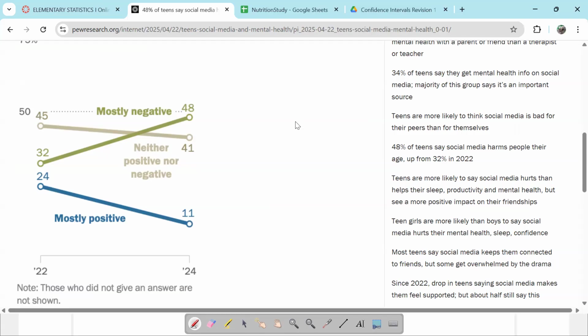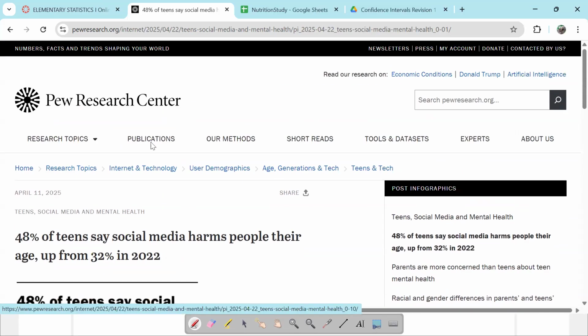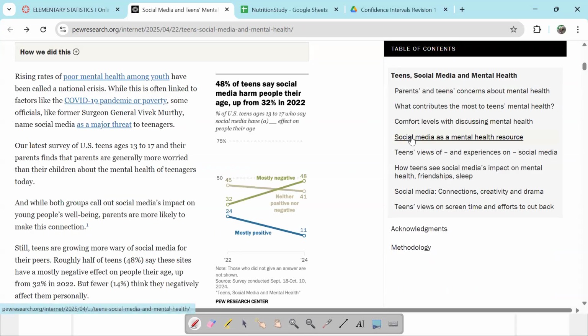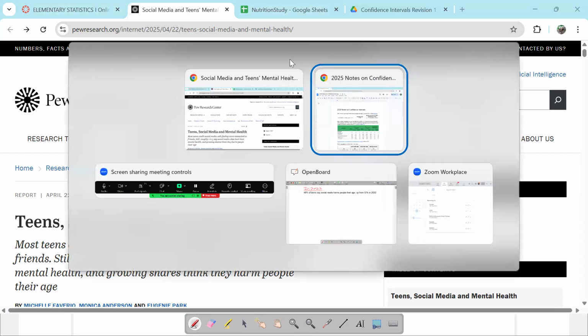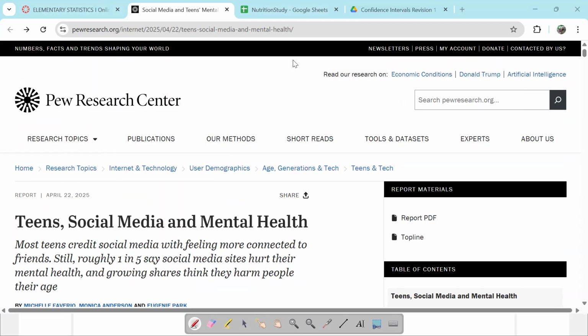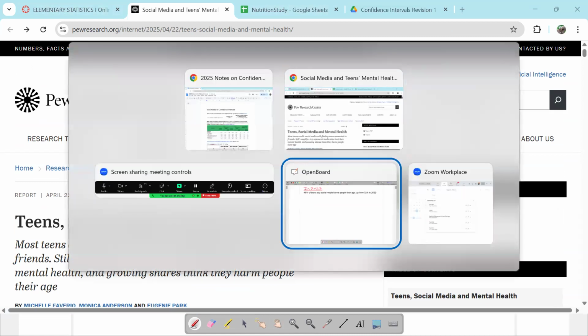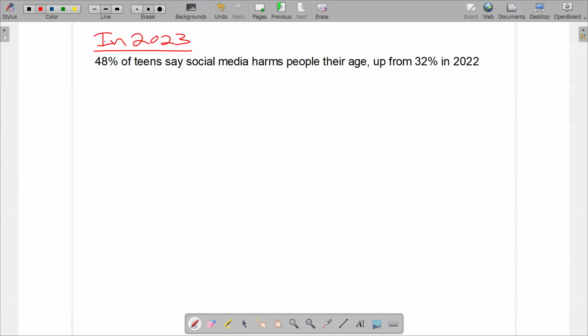How did they collect this data? So there's all kinds of information about how they collected it. If you want to read more, I'll put a link to this in the chat and on the video online, but they have the full report here and then a summary of the report there, in addition to this media write-up that they have up here. Back to the notes. There we go. So correction, that's not 2023, it was in 2024.